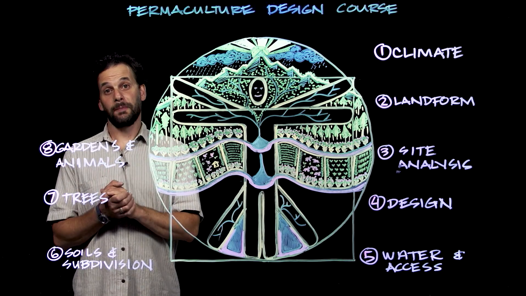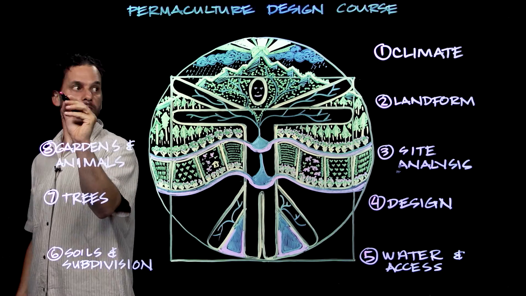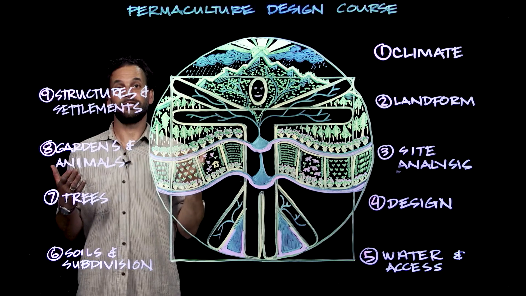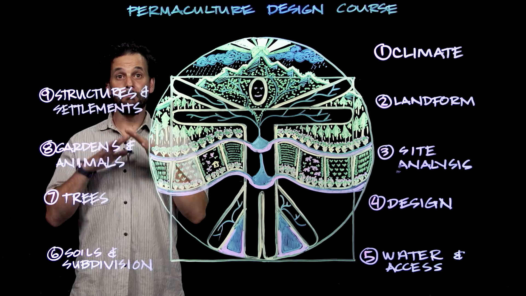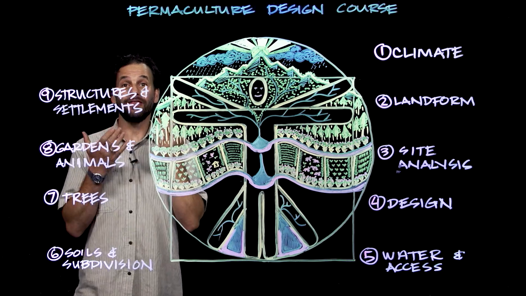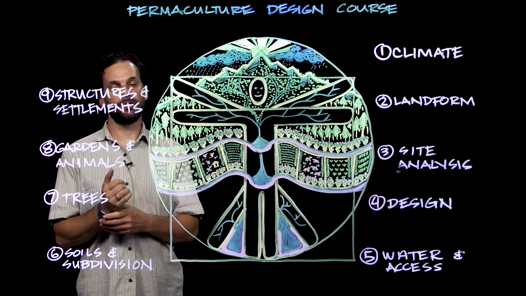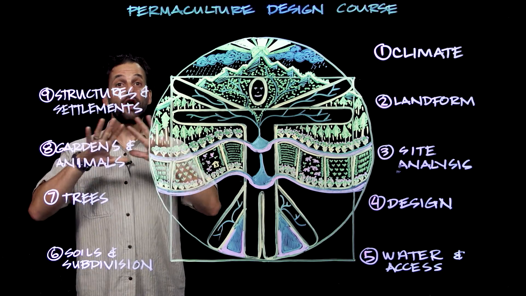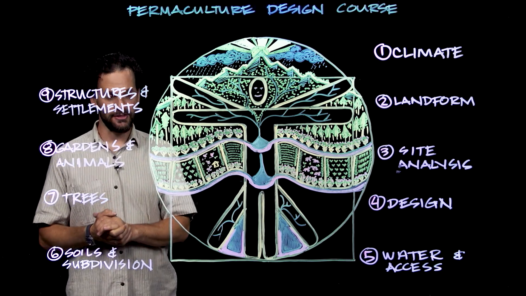The next layer we will look at will be the human environment of structures and settlements. Housing and the patterns of neighborhoods, villages, towns, and cities become the bones or the skeletal system of our design. This week, we're going to look at the human environment and appropriate ways to construct that environment in the different climate zones on the planet. There are common patterns that we find across the world in villages and settlements that we will learn from to influence our design sites.